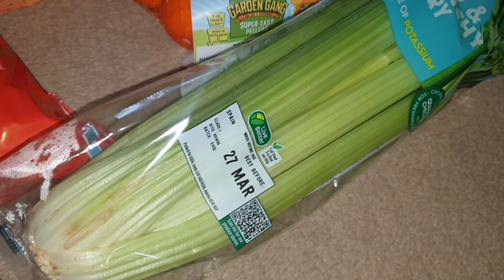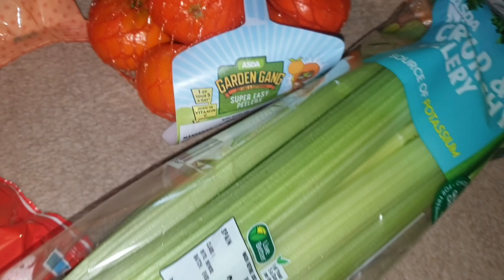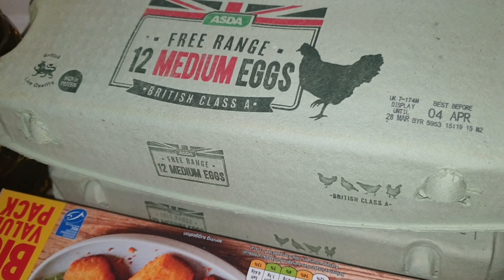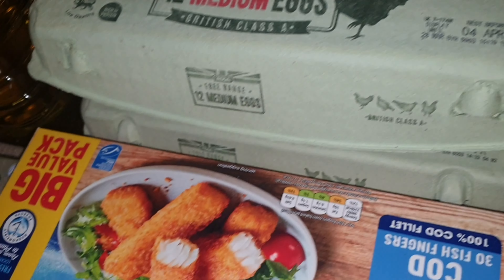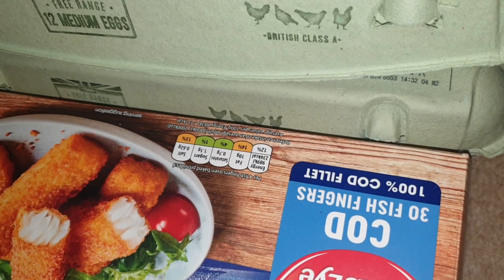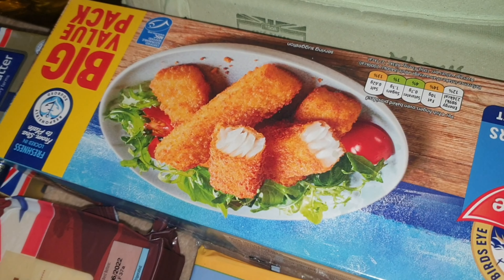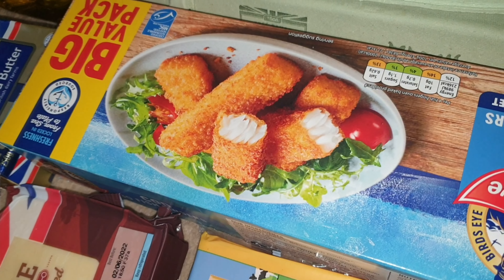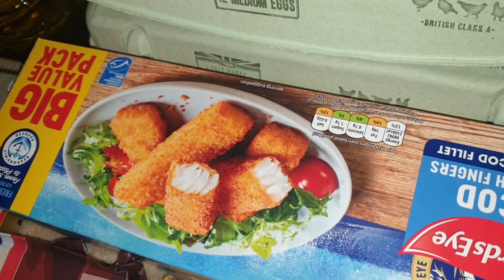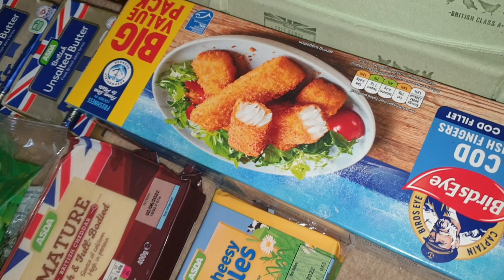This is some celery — we go through a lot of it, but I just ordered one here; we'll get more from Lidl or Aldi on the next shop. I've got two boxes of eggs, something we go through a lot of because of the protein content — easy and versatile. I've got some fish fingers here; I ordered the battered ones but they sent me a substitute — the breaded ones.